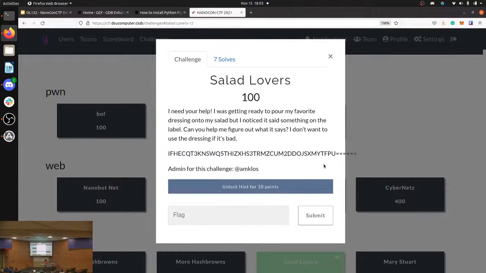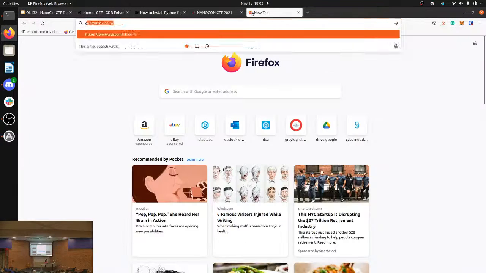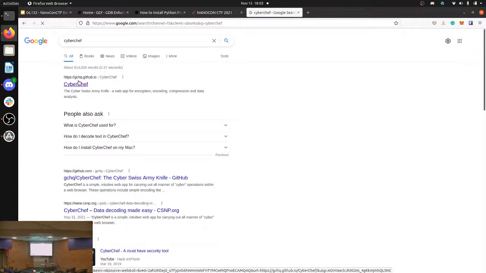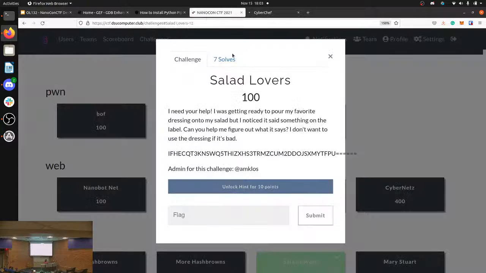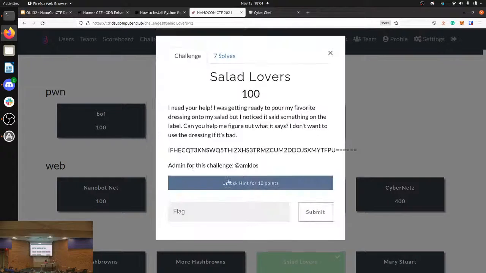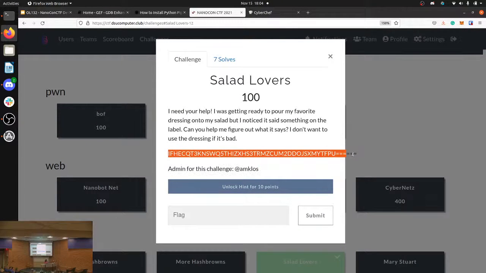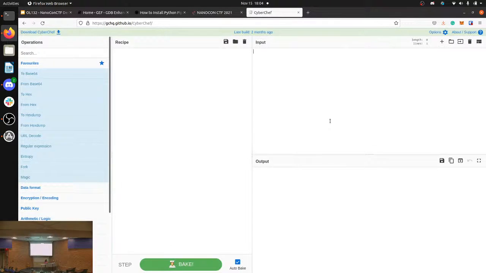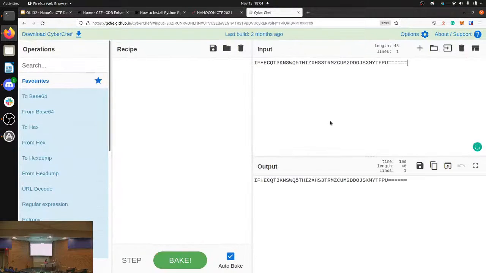One of the hints that I look for first when I see this is that equal sign at the end of the string. That may give you some indication on what you possibly have to do. So for this, I like using CyberChef. If you're following along, you can pull up CyberChef. And usually when I see those equal signs at the end of a string, I think it's some type of base. So I'm just going to go ahead and copy this. And then I can go ahead and paste it in my input in CyberChef.